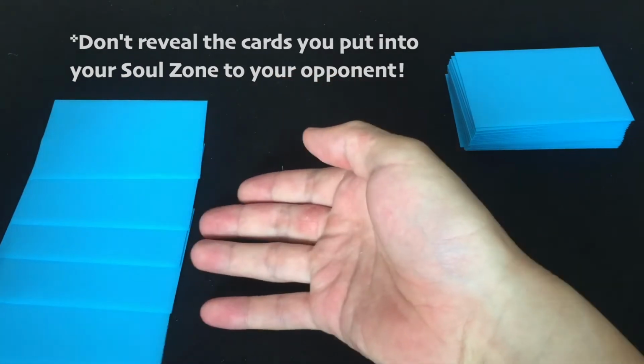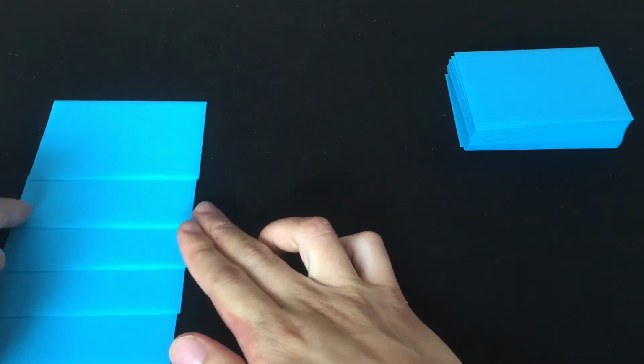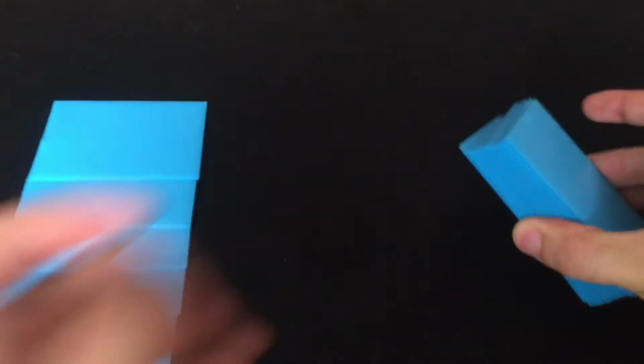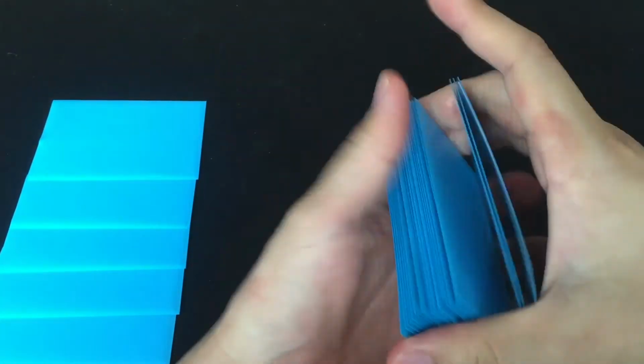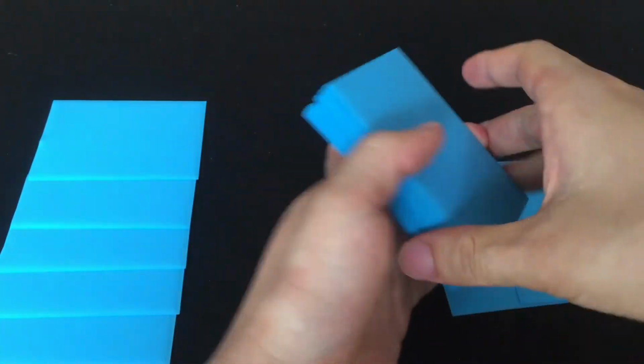The cards in your soul zone are like your life. Once there are no cards left in your soul zone, you lose the game, and your opponent wins the game. After this, each player shuffles their deck, then draws 5 cards, and the game begins.